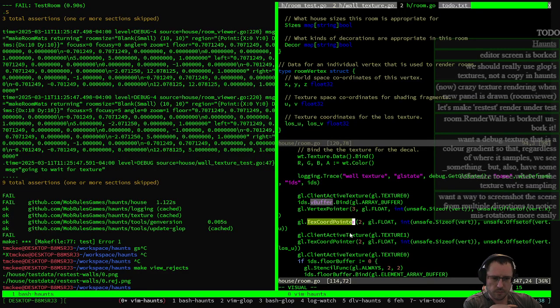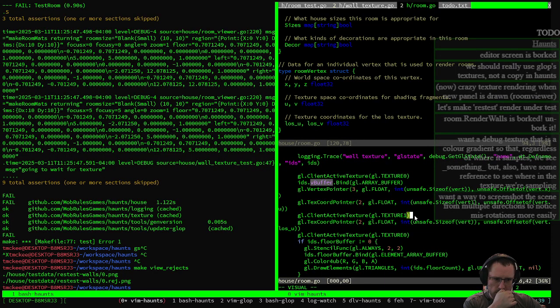And then, hey OpenGL, there's texture data in the buffer bound to array buffer. Each texture vertex has two components. They're both floats. Make sure you walk in step sizes of size of room vertex. And the first one starts at vert.u.